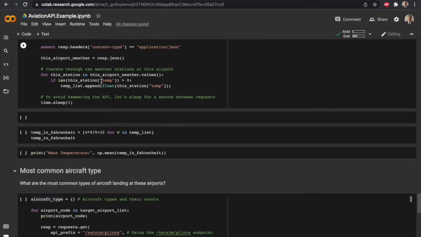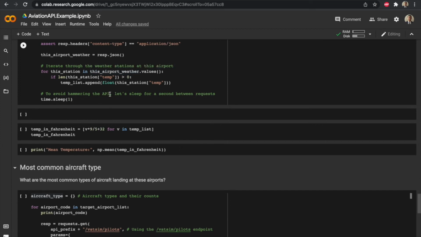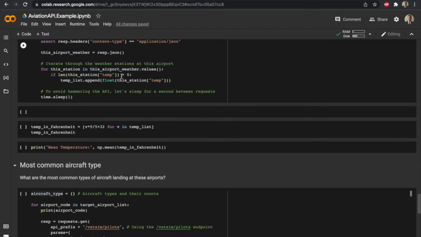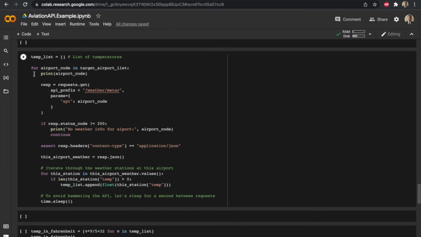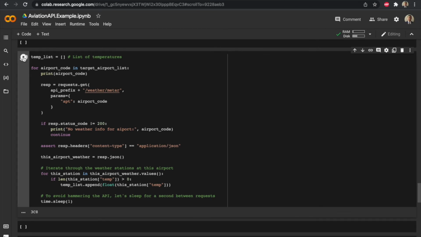Now we are again looping through the different values within the airport weather, and we're checking if the temperature was greater than 0. Then we're appending all the temperatures according to different airports into the list that we created earlier. Let's run this.